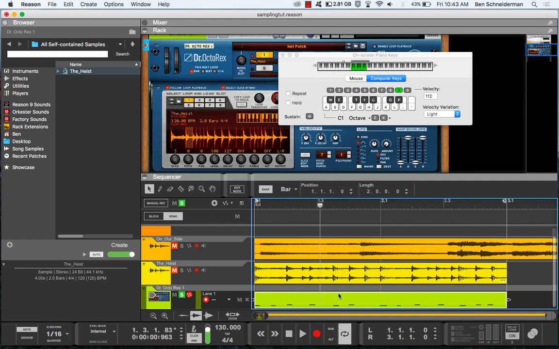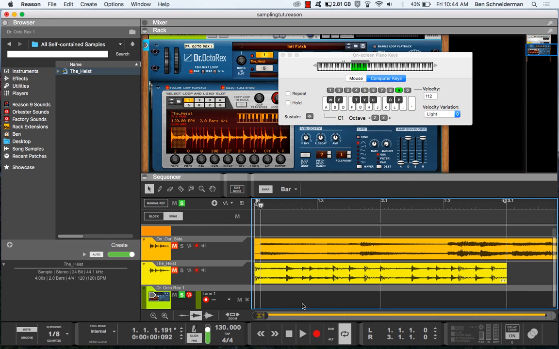And that's terrible, so we're going to quantize that to 1/8 note. So we have just a stupid little drum loop that was terrible. But basically, you get the point. You can chop it up. You can play it. Now let's go into some of the advanced features that I like about the Dr.